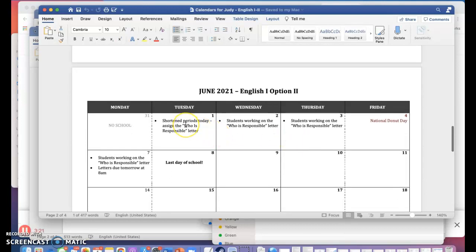And then the last thing that they do is write this letter. Well, they write a letter to the prince, and they say who's responsible. It's very brief, very short, very easy to do. I like to give them about a week to write it. You can do this assignment, or you can give them a totally different assignment, but I have included the letter and all the planning stuff that goes with it in the folder for this week. Basically, all they're doing is saying who is to blame for Romeo and Juliet's deaths.